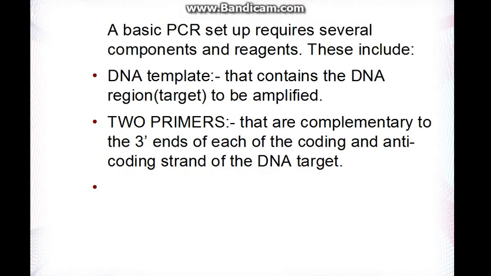Now for the basic PCR, what things will we require? They are DNA template. Firstly, we require the region. We have to locate the region which we need to be amplified. Then we require 2 primers. These primers should be complementary to the 3' ends of each coding as well as anti-coding strand of the DNA target, so that the specificity of the DNA segment is maintained.